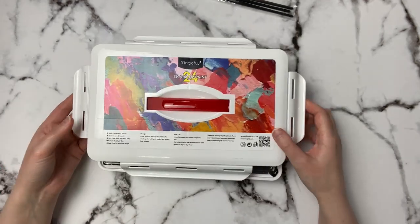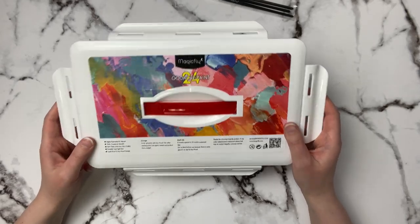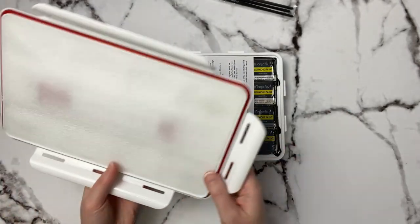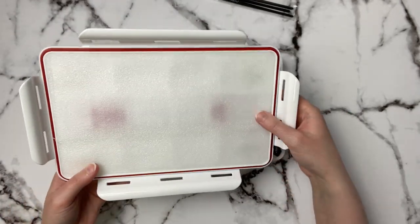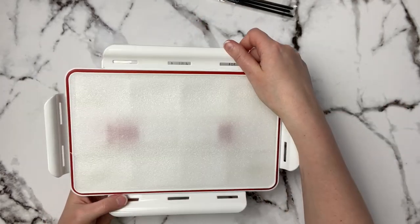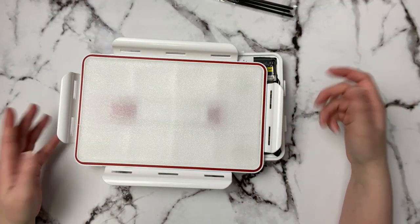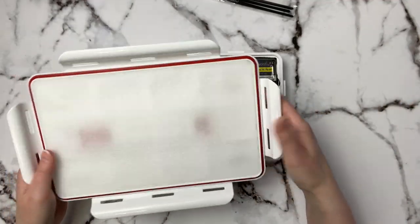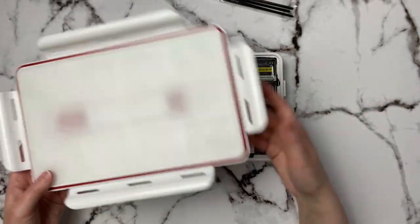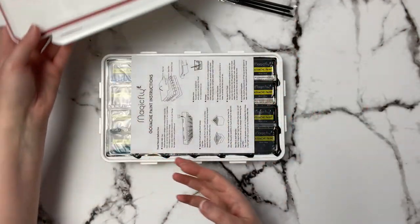Now, I have to say right off the bat, this lid is significantly harder to get off than the Mia one is. These are really stuck on there. And if you flip it over, this one also has the foam insert on the top. So in the video before, I had mentioned maybe this was to help seal it better, I'm not sure. Or maybe just to help keep the paint cups in the right place, but I wouldn't be flipping this upside down once you open them because all the paint's going to come out anyway.